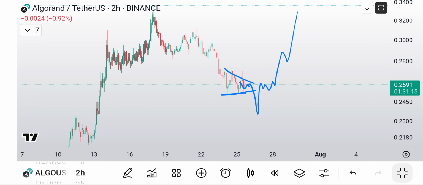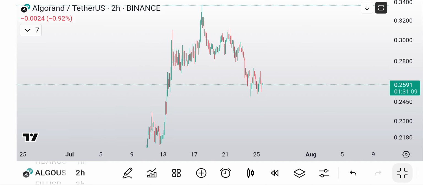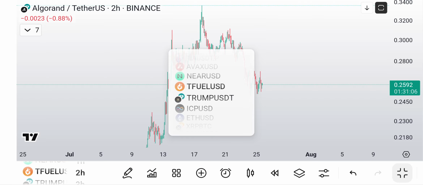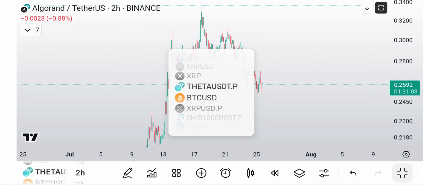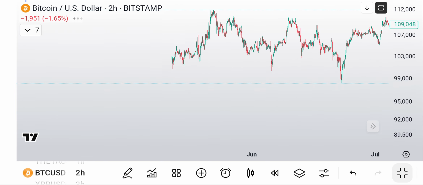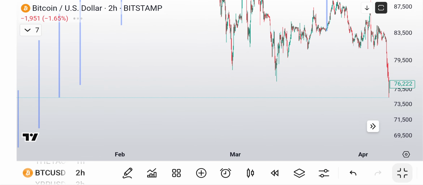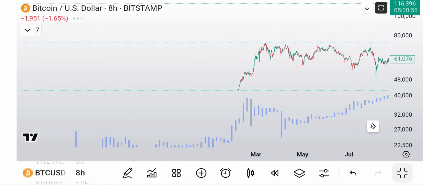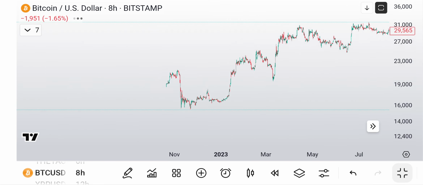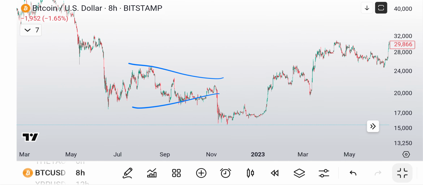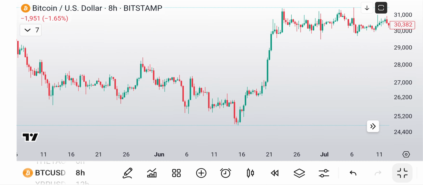The way I drew it right there, I think that's pretty nice, because a lot of times you get these little patterns. For example, let's go to Bitcoin. I'll show you right here. Back over here, I probably have to zoom out. If we look back in the day, it's kind of like this. You got something like that, you hit the low, bam, and then you just go, right? Or even right here, you got a little thing there, boom, boom, boom, boom, hit the low and then go. So you had that little spike to the downside.